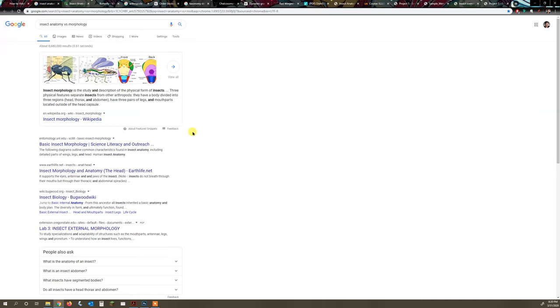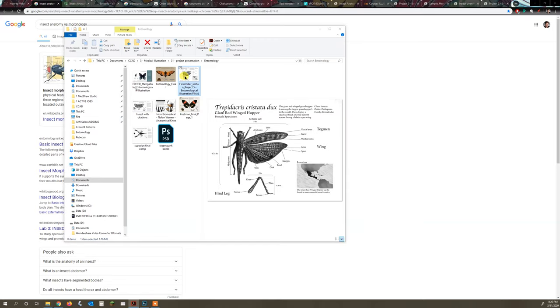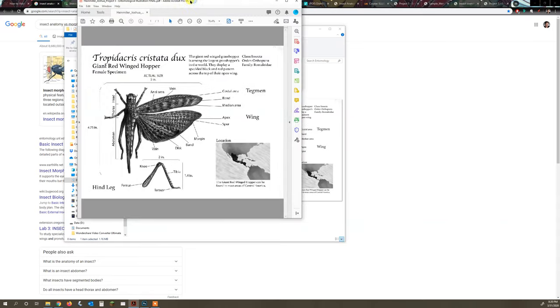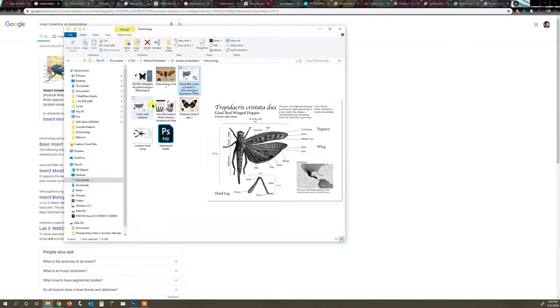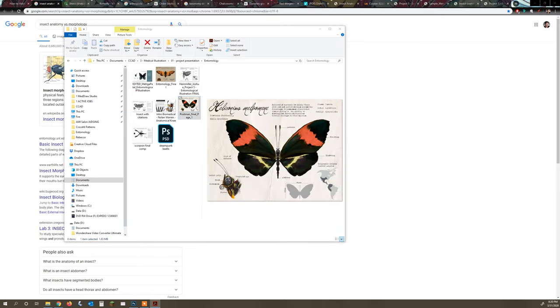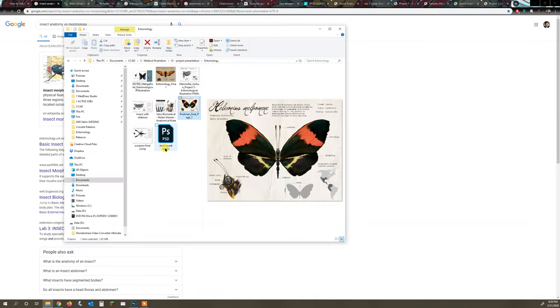So that's the generalized, the general project. And again, you saw some of these samples. We saw Migas. Here's the red-winged grasshopper that Josh did last year, the year before, I don't remember. He chose to do his in black and white. Let's see. Oh, the postman butterfly. This one's kind of nice. This is quite beautiful, actually. Let's just be straight up with that. The typeface is fun. It all kind of works with the international travel, like it's a postcard or an aged piece of paper or something like that. But very nice piece. And I showed you some of these.